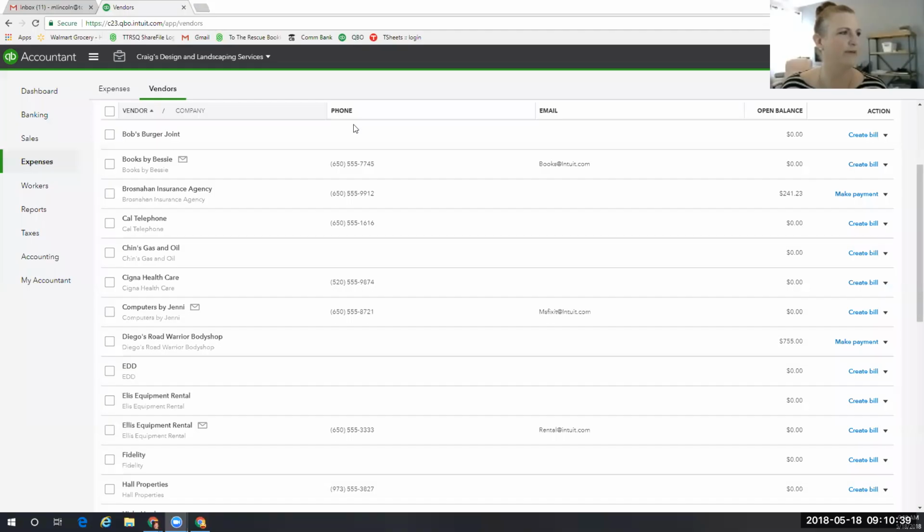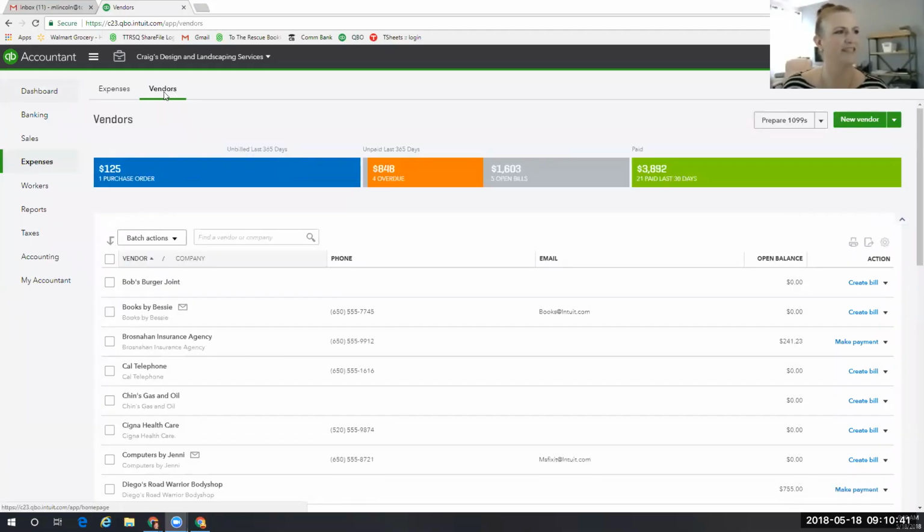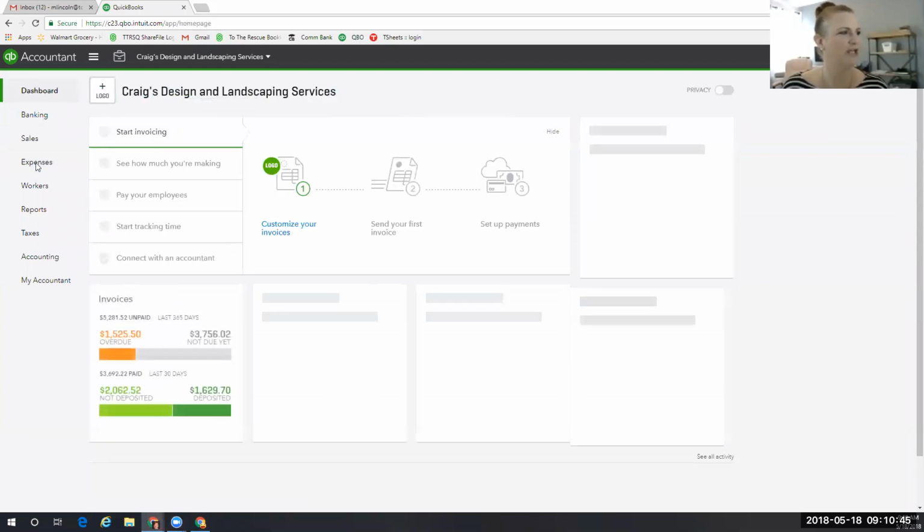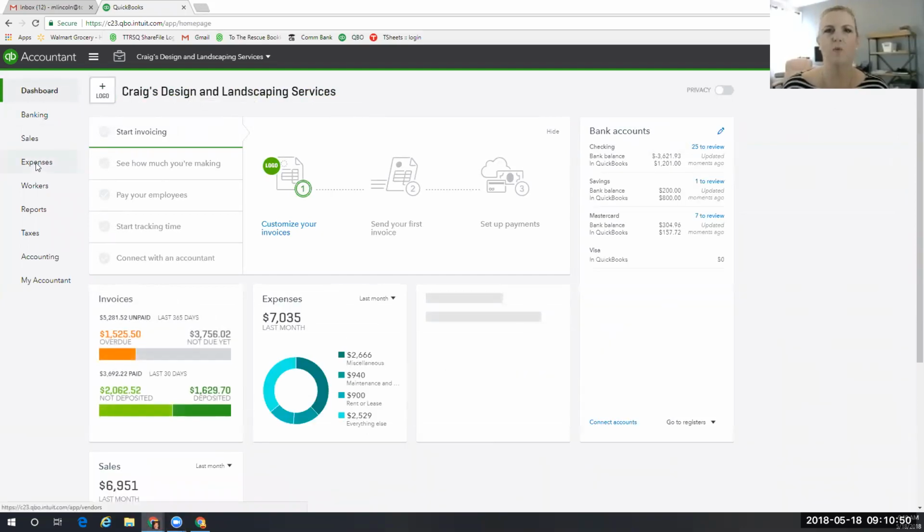So now you'll see we have our QuickBooks open here. This is our sample file. So if you're going to merge a vendor that you have maybe two of in your system, one may be misspelled, one may have an abbreviation in it that you spelled out the next time, you want to merge those. It's going to make 1099 reporting a lot more accurate, a lot easier at the end of the year.